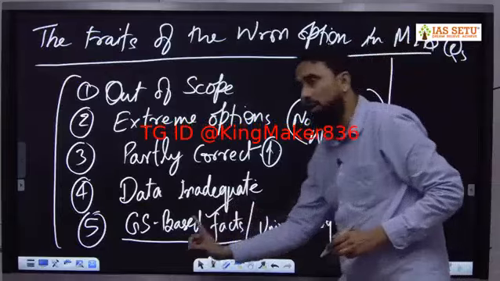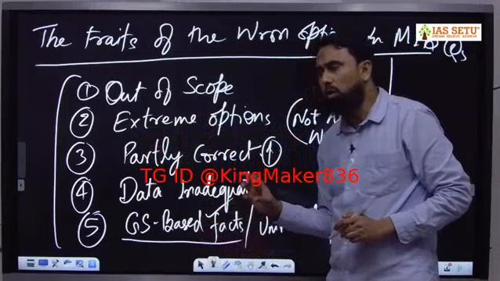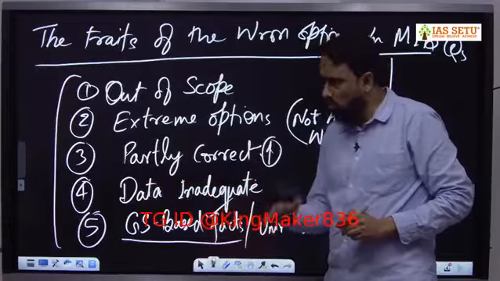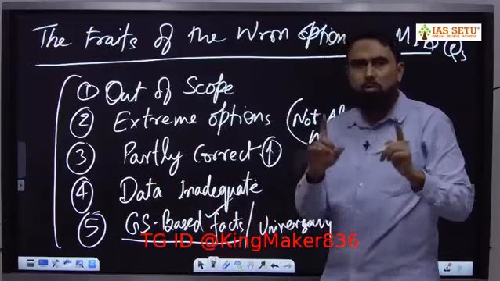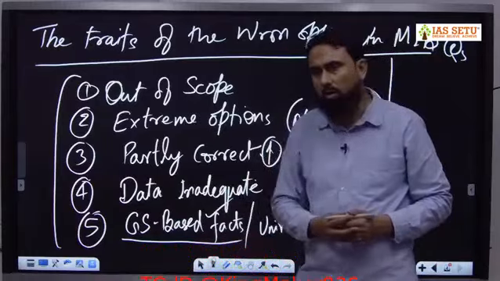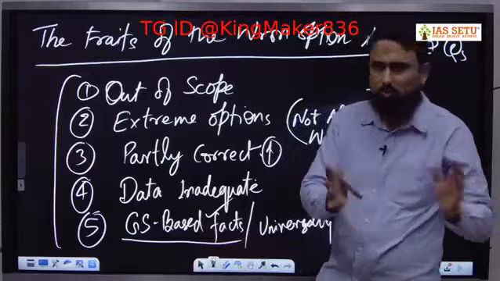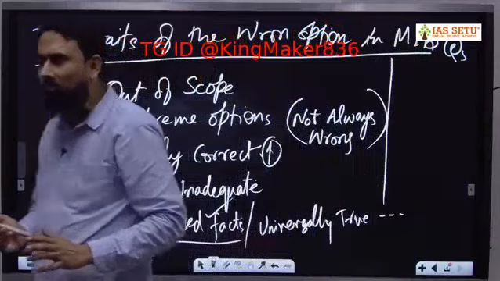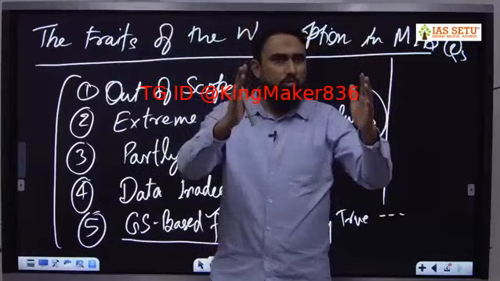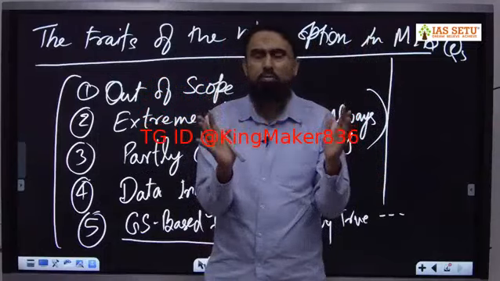Though, having said that, I want to tell you one more thing. Such options which are going against the general understanding, GS understanding, are also incorrect. Why? Because the passages are generally on ecology, environment, market economy, social issues, the GS topics. So most of the time the author has written a sensible thing. Of course, he will always write sensibly, unless he is a maverick. So he will write those points which are otherwise acceptable, correct, appealing to a sense of judgment, balance.